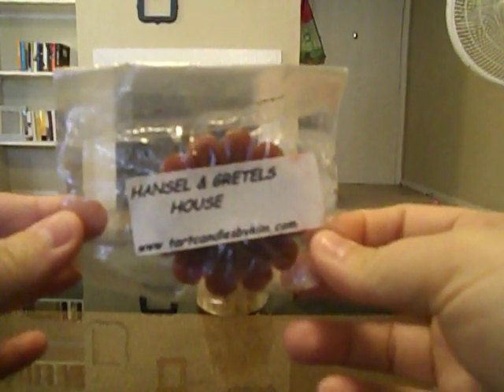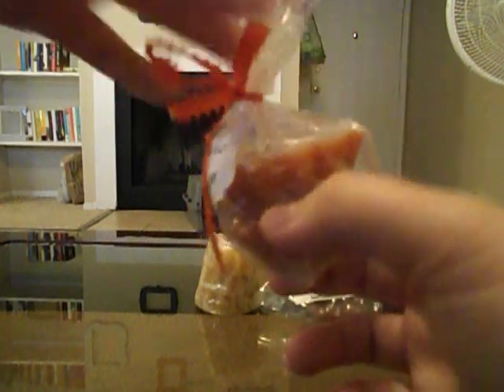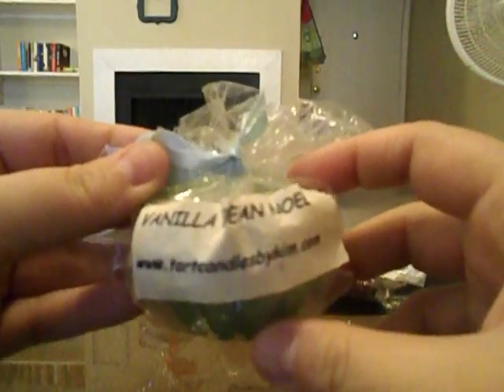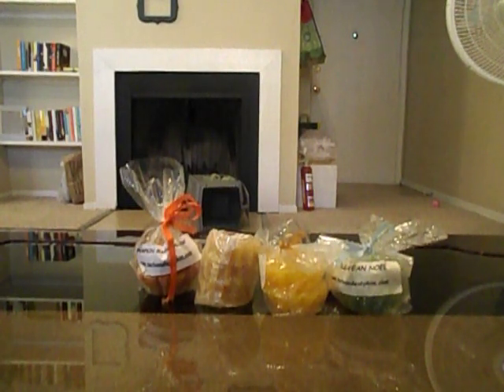From Kim's I have just a sample in Hansel and Gretel's House, which I'm afraid might be a little spicy for me, but I'm going to try it anyway. I have Kim's Pumpkin Marshmallow — I have two of those. I melted one the other night in my tea light warmer, sort of a light to medium scent throw, but I'll review that later. I also have Monkey Breath — two of those as well, smells really good cold with a lot of caramel. And from Kim's I have Vanilla Bean Noel — two of those. I don't quite know what 'Noel' refers to; I know it's a Bath and Body Works thing, but somebody let me know.